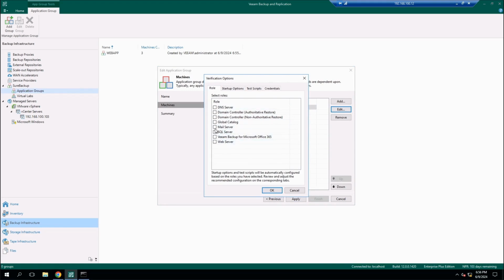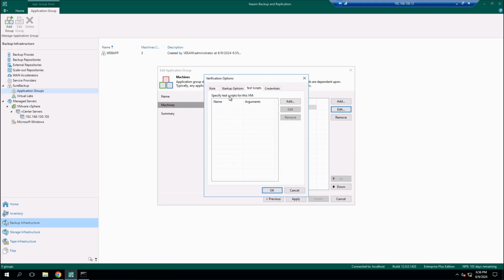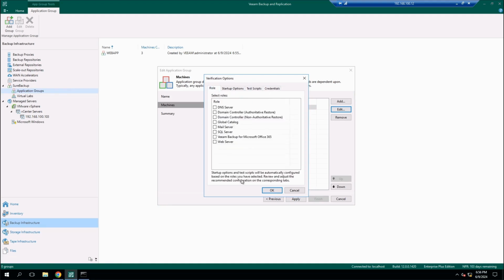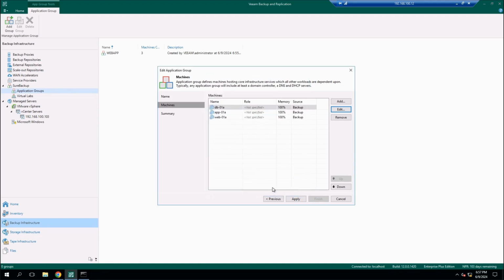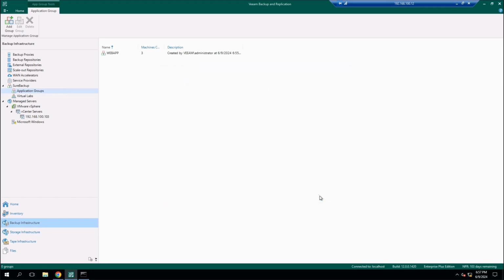So these are predefined roles. You just need to check these boxes for Veeam to know exactly what application it needs to test and what application service it needs to verify. Additionally, you can integrate supplementary scripts if you wish to go further in the tests conducted. If you want to do some more customized things, you can import scripts at this step. Here, this is the credential part. So, we will apply, and that will be it for this part, application group.